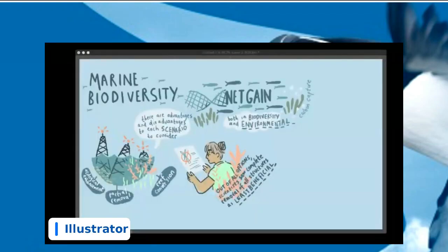I'm going to pause momentarily, and we'll glance across at what our illustrator has pulled out from the talks so far. As you can see, it's developing here. We've got some of the messages coming across through pictorial forms there, and I think we'll refer to that again as the webinar goes on. So thank you to our illustrator for that too.